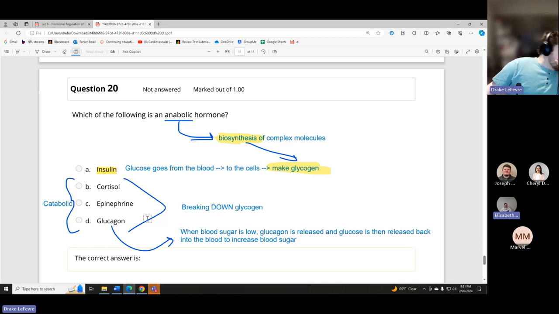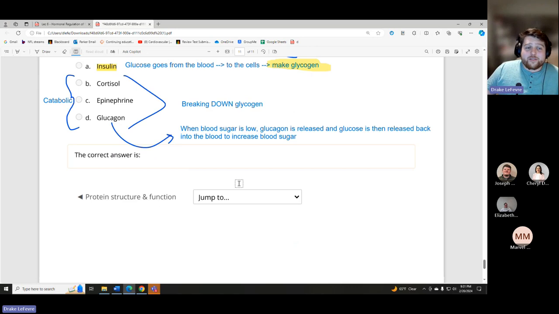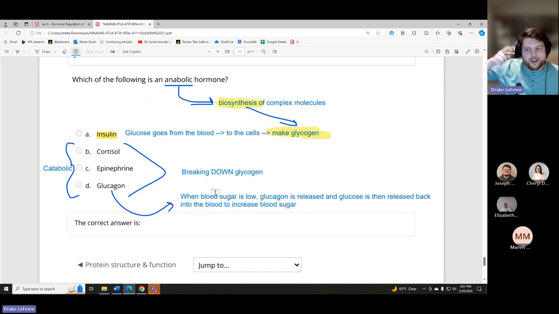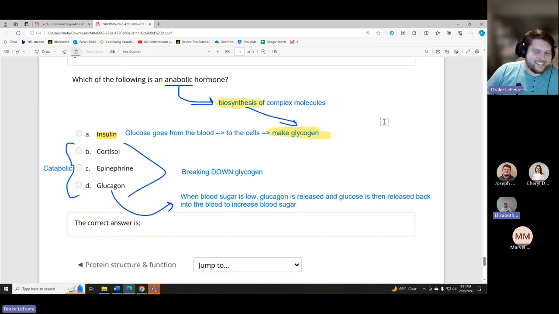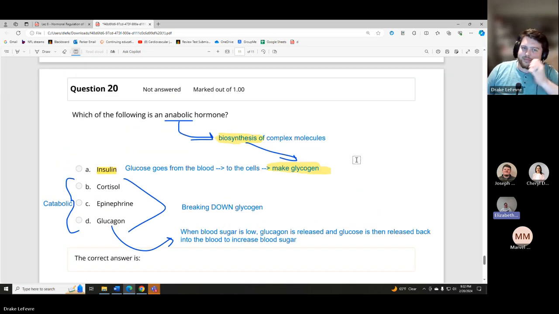Yep. So do you see how that information is starting to come full circle now? We're starting to apply things we've learned and talked about before. Yeah, it hit me like a truck when you said it. Not that this is the best strategy, but especially with the quiz being specifically on this information, if I couldn't remember, insulin's probably the answer because Dr. Sarkar likes insulin. Oh, yeah. Not that that's the best strategy, but.